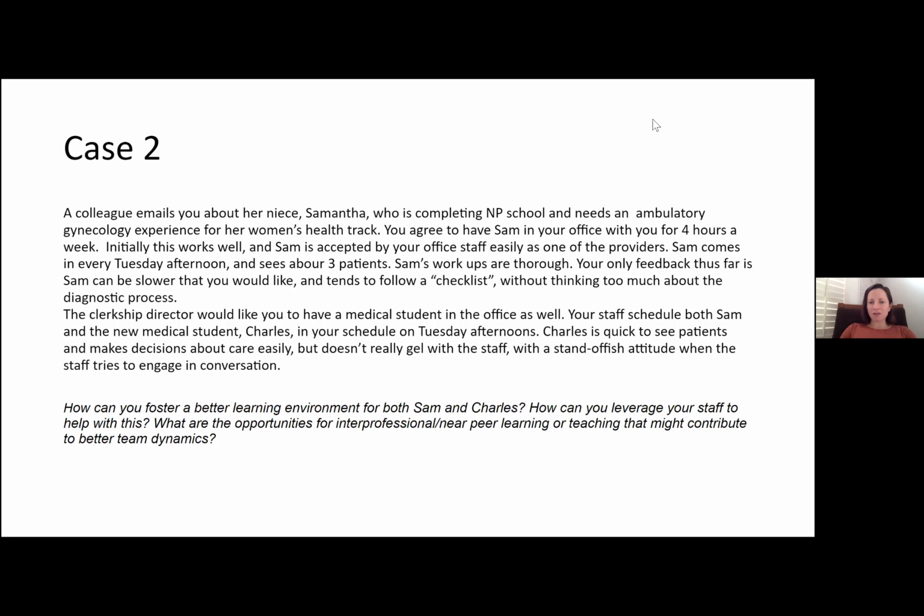And then I think, as you said, having cards for the student, a nice introduction between the student and the staff, as well as the student and the provider they're working for, can really go a long way in terms of fostering those relationships. I really like all of those ideas. And we all know that good communication with our staff is key to having a successful clinic.